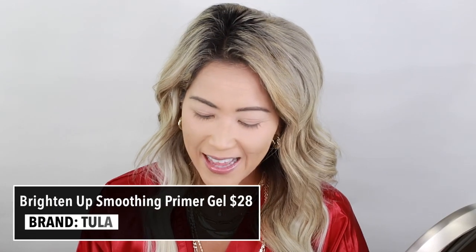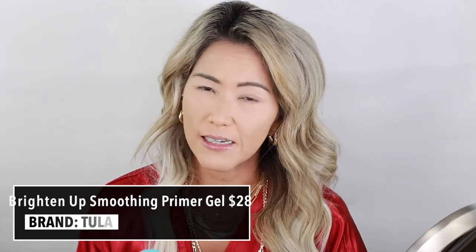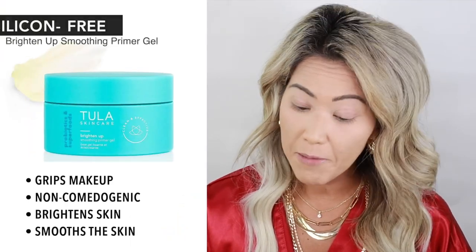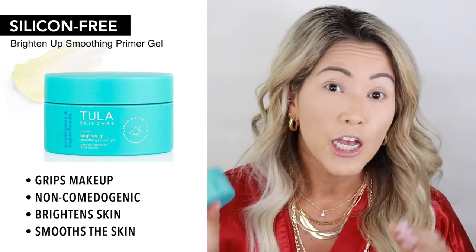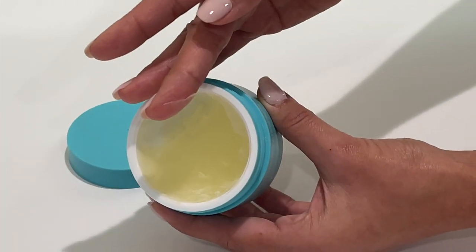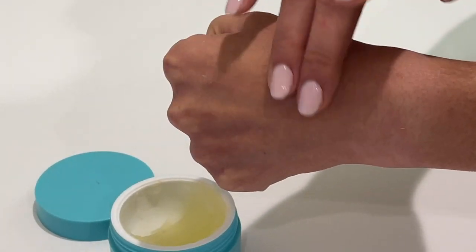And what I love for my primer - I always knock everything over, I'm just a clumsy person - is this Tula Brightening Up Primer. This is the only primer I can really use right now that is really priming and prepping my skin for my makeup to go on ultra smooth with ultra dry skin. I mask, I do everything prior, I use tons of skincare, but this is the only primer right now that is really, really working for my very dry skin. They put out really good products, and this is really, really nice. And I also have the Vanish Concealer.